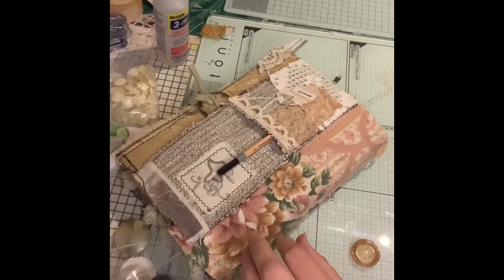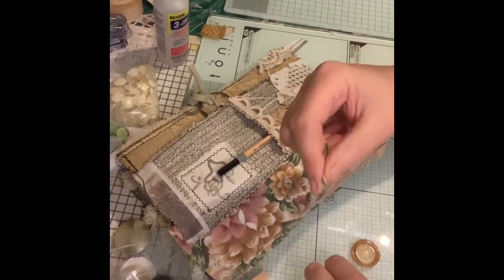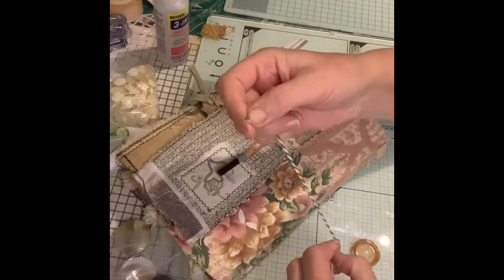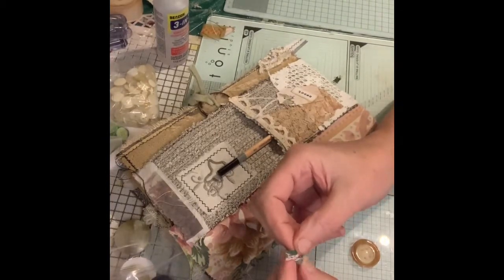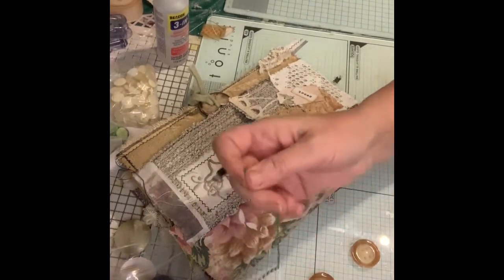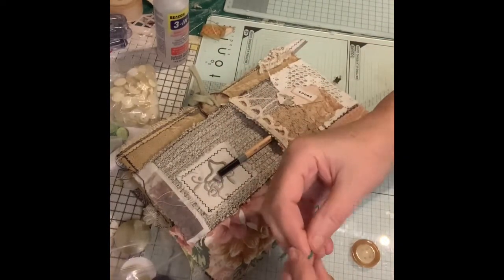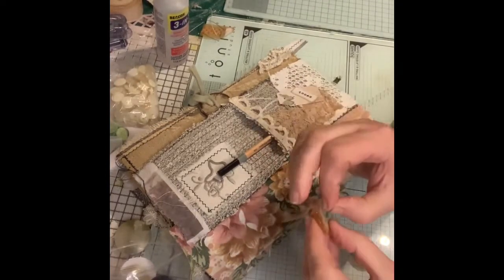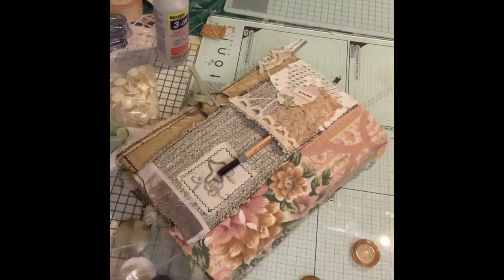Actually, I've got some baker's twine here. I wonder if that'll just go through. It's come unravelled. I wonder if I can unravel some of that. Oh, the answer to that is yes, I can. Can I get that through these big holes? Let's just see. If I can't, I'll probably have to change direction, but if I can... No, but I might be able to find a big enough needle that I'm not faffing about and taking ages.